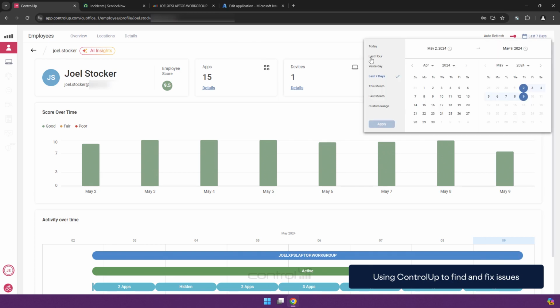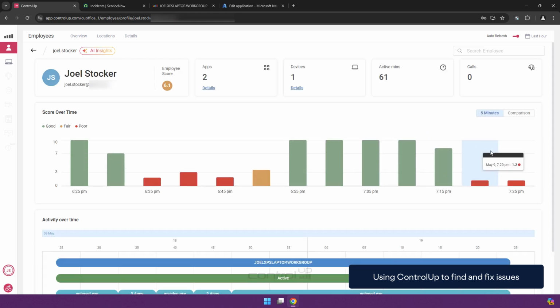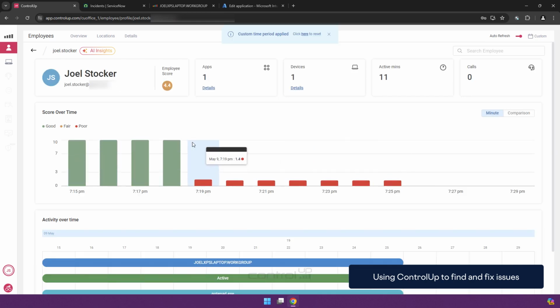In this case, we want to zoom in to a smaller time frame, and we can see that there have been some issues during the day. So let's zoom in a little bit further. We're now at the 1 minute view. We get information about the apps that are currently active or in the foreground.